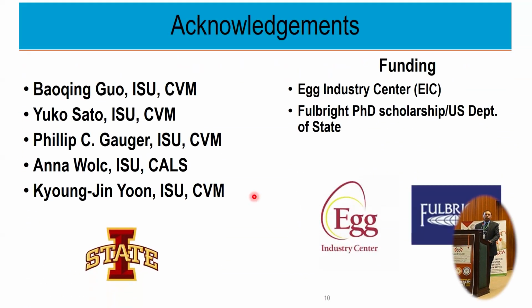My work was funded by Ag Industry Center, and I was on a Fulbright scholarship, which was also funded by the United States Department of State. My lab manager, Dr. Baoqing Gao, helped me in execution of the experiments. Yuko Sato helped in collecting samples from poultry facilities. Dr. Bogger, my committee member, helped us in conducting the experiments. Anna Walk helped me in the statistical analysis. And Dr. Yoon, my advisor, provided insight, oversight, and everything.